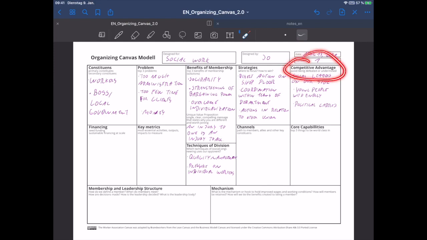Okay, so here the competitive advantage. You also have to keep that in mind, because if you are successful in some way or another, there will always come another union or another party, and so on, that tries to get you. And in this case, the idea is to think about the advantages that you have and that no one else can offer. And in this case here, the social leaders on our side.